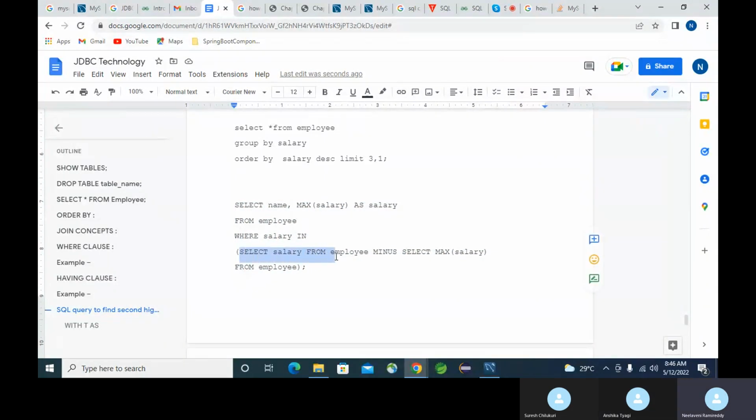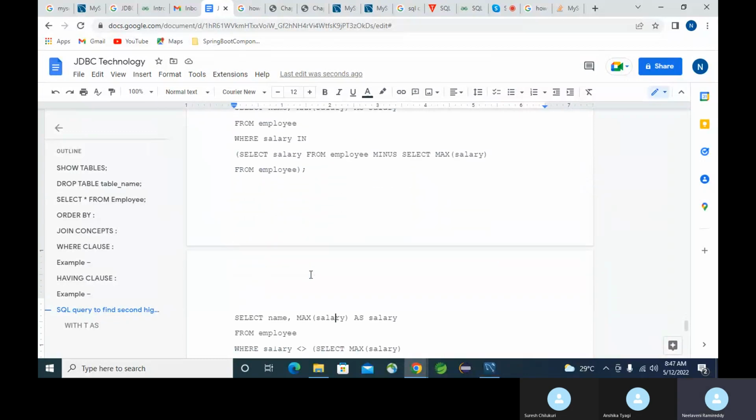From all the selected employee data, you are removing the first highest salary. Max of salary returns the person who has the greatest salary, in select max of salary from employee. If we remove the first highest salary, definitely the second highest will come. If you run this, it will return the second highest salary, right? This is the way you have to think and write queries for any data.